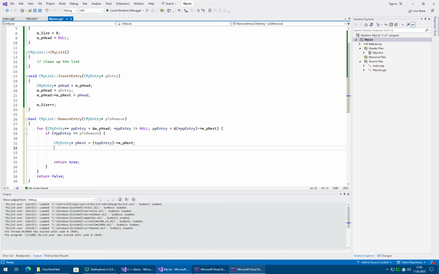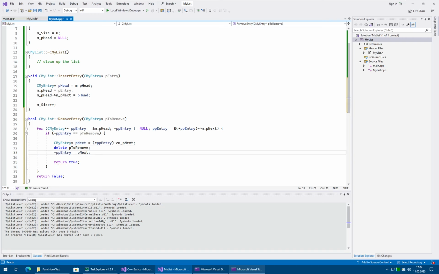So what we will want to do is delete our to-be-removed object, and then make the pointer that pointed to the thing to be removed now point to the next thing.